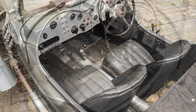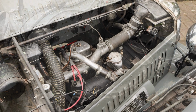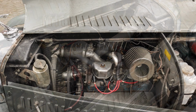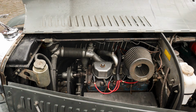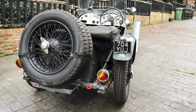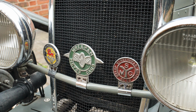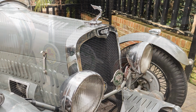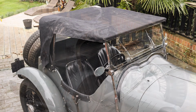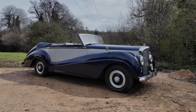It's powered by a 10.8 horsepower Coventry Climax engine, which is force-fed by a Wade RO20 supercharger. Comes with a wealth of invoices for the work carried out, and as I say, just a great looking machine, built initially for trials and speed events. Sadly, the vendor's not found the time or the health to use it in that regard, but a very elegant thing that really couldn't be recreated for the £24,000 to £28,000 guide price or anything like it.